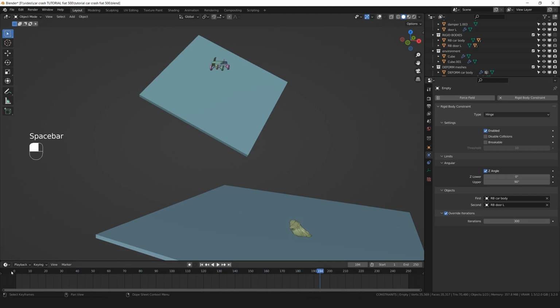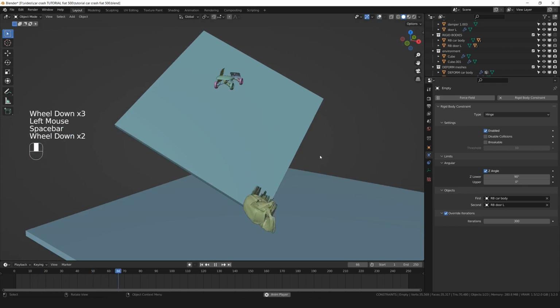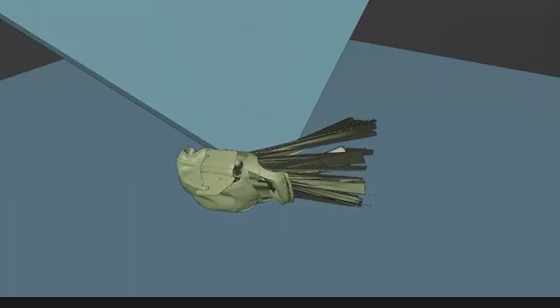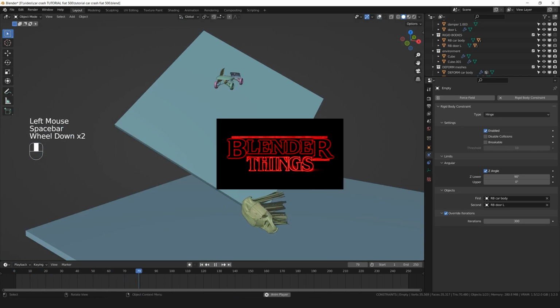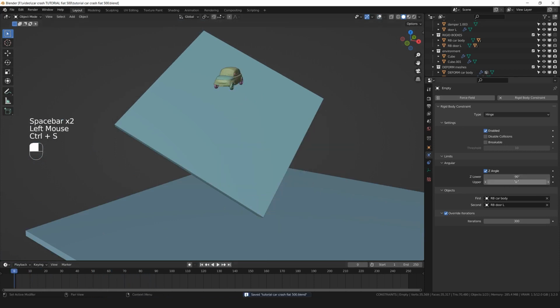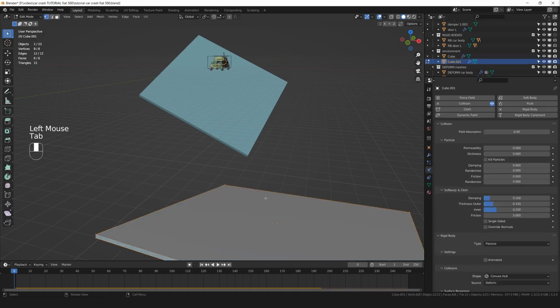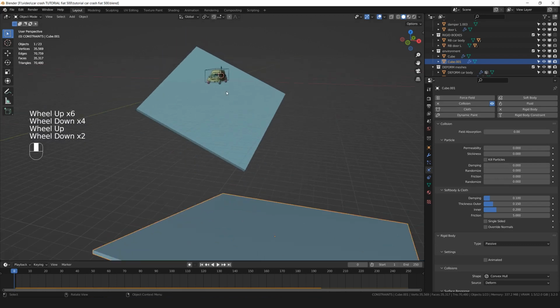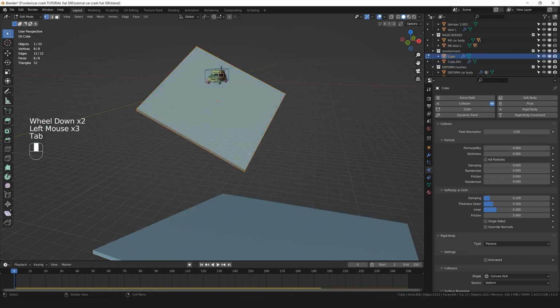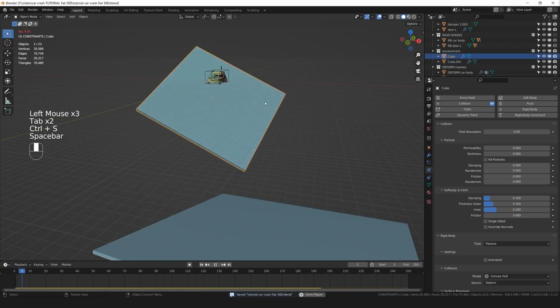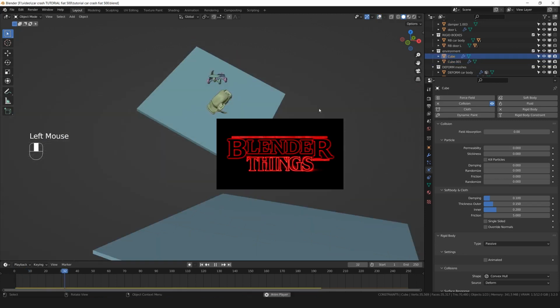Two things to notice from now on. Because we are starting to have many things in the cache, every time you change the values here, you will see some glitches like stretching and stuff like that. This is a common cache problem. So from now on, you will see me do this. In order to force the cache to reset, before playing the animation, select the ground and press Tab, and then press Tab again. This will force the cache to reset. When you are changing cloth settings from now on, or some constraint setting, everything that regards physics, in order to update the physics simulation, select one of these ground and then Tab and Tab again. And then you can play the animation properly. Annoying Blender things.